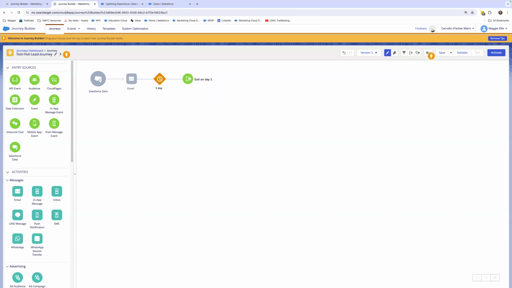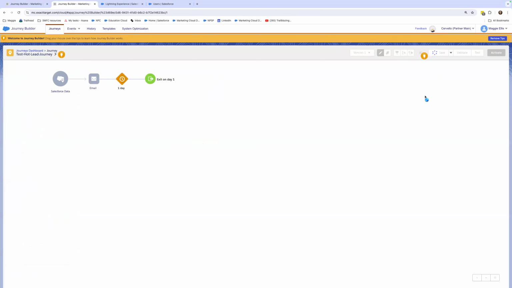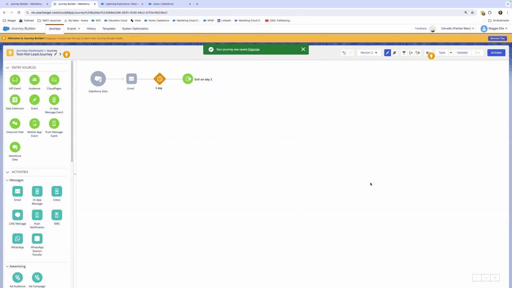And pretty much that's it. So you can hit save. It's going to be super simple, but it's kind of complex because it's triggering based on a field being updated in the Salesforce CRM environment. So we're going to be going over this in a little bit more detail tomorrow on the ins and outs of both of these entry events. And then we might build this out more in detail in our next hands-on session.